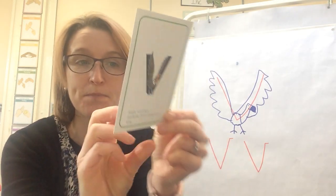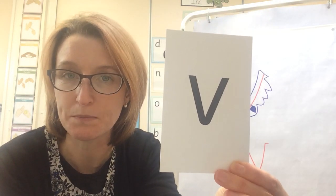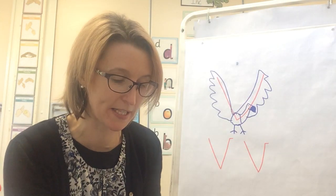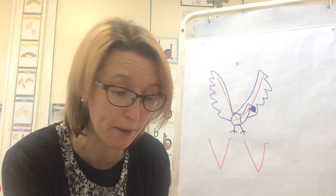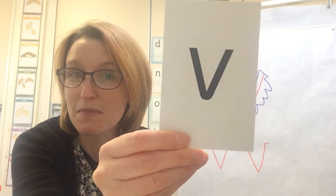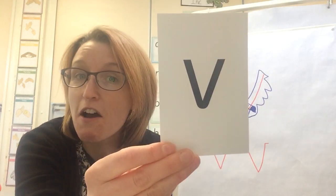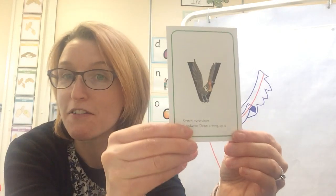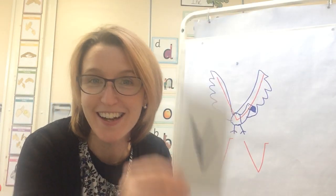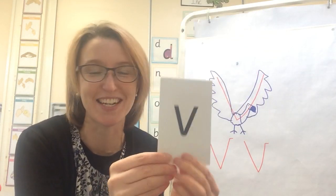There we go — when we write we go down a wing and up a wing, so a V vulture. And on this side we have got our V sound. So when you see this side you're going to say 'v-v', and this side you're going to say 'vulture'. You're getting better and better at this! So is it going to be a vulture or a V? Vulture. Vulture. V-v. Vulture. Excellent, well done!